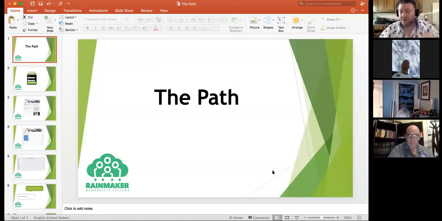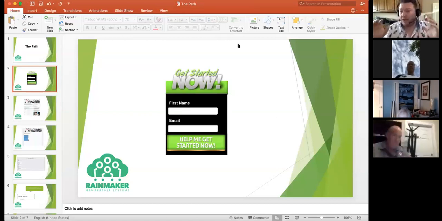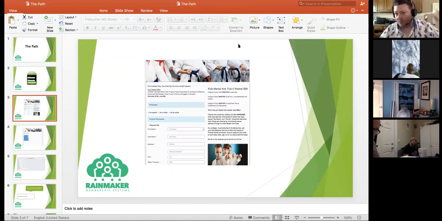Okay. So just to reiterate the path: them going to your website. They see the opt-in form just like this. We can put this on your website and they opt in, and then we take them over to a profit generator, which is your online registration for the trial. Once they've opted in, they're now prospecting your Rainmaker account. So if they fill this out and submit it, they'll now be a trial member in your account, and you can choose whatever you want.